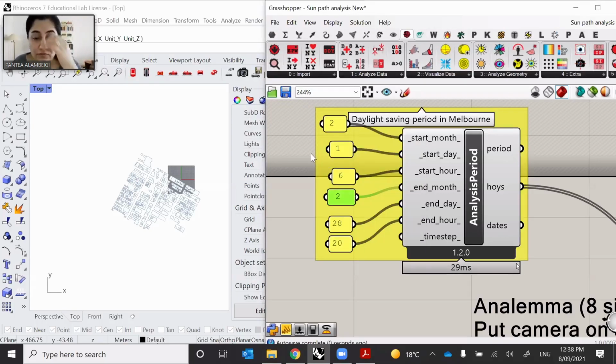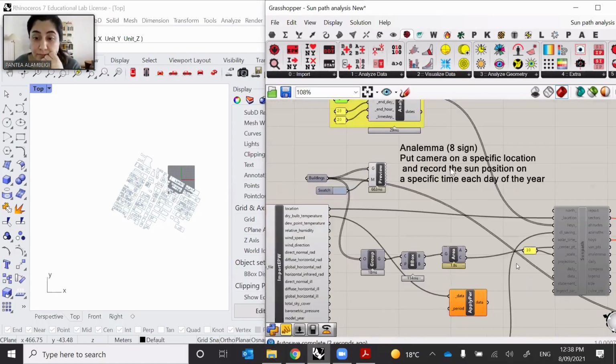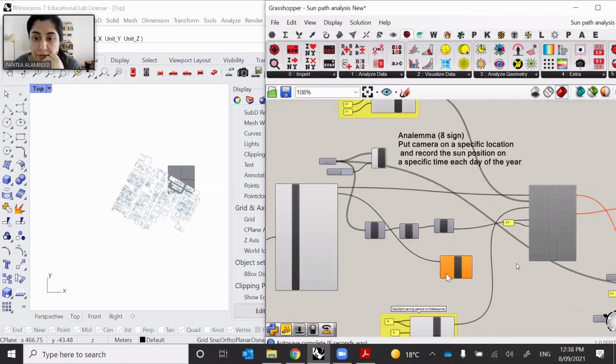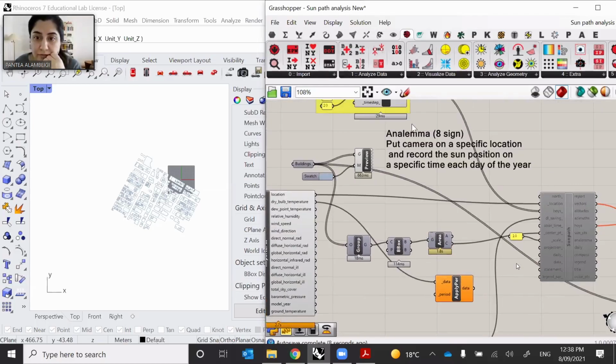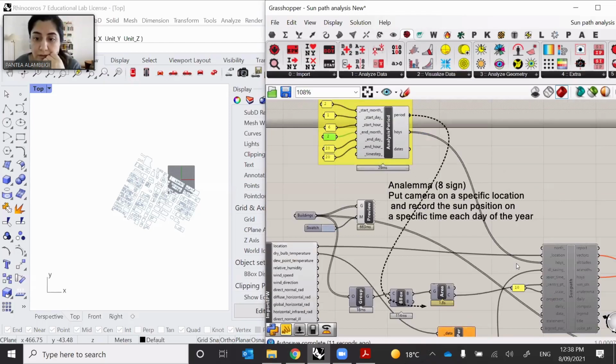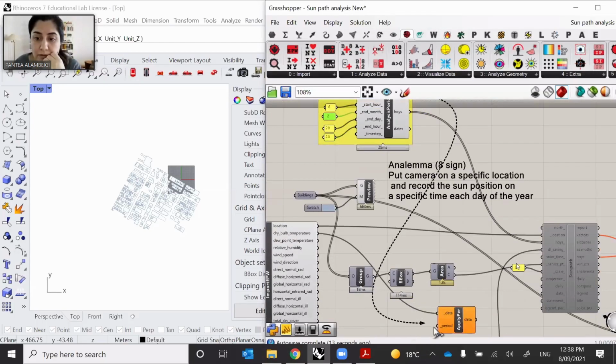Okay, so if you connect this to dry bulb temperature, if your input is a period, then you have to take the period outcome and connect it to this. And connect this to data on your sun path.